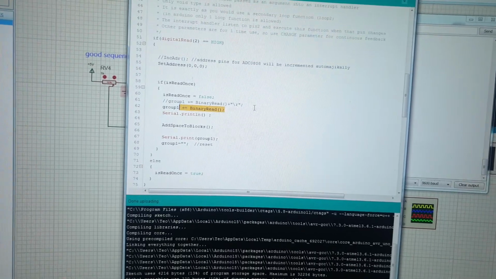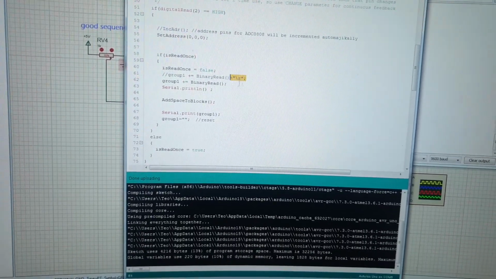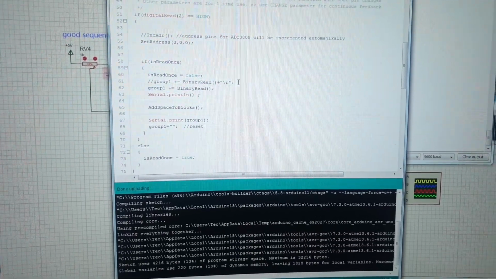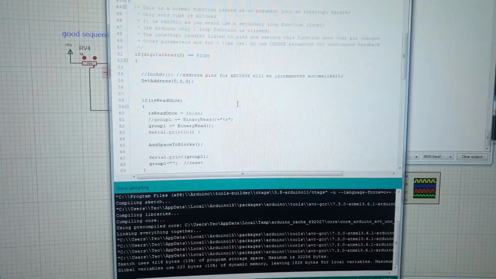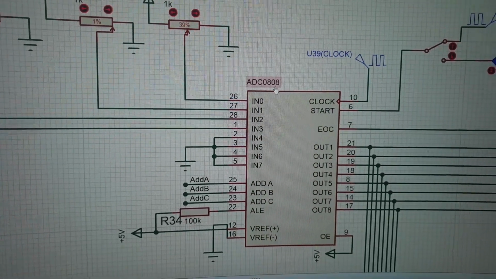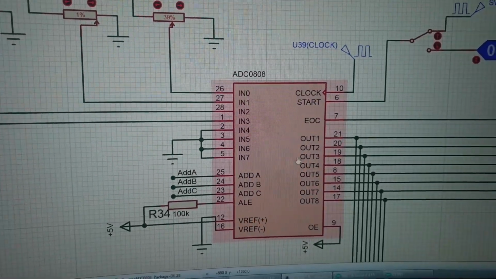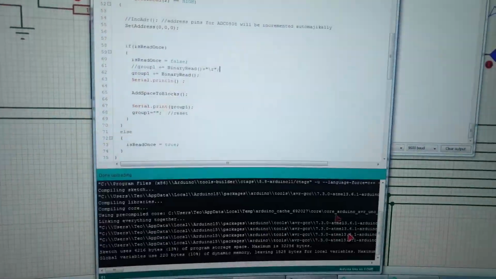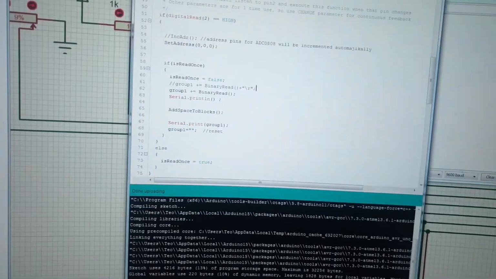I had to add this line that I commented out with my friend from England. He was extremely frustrated. He didn't manage to make it work in reality. The chip that he has, like I said before, is the ADC0808. It's a bit different from my chip, but not that much. Pretty much the same logic applies to that chip as I'm having it here.